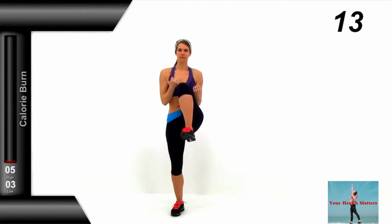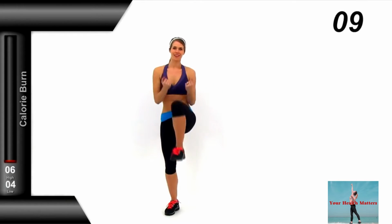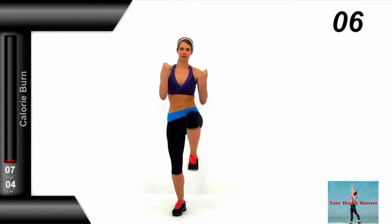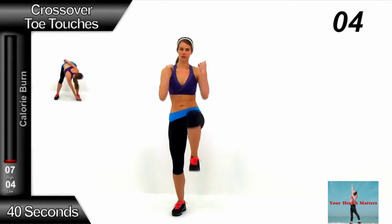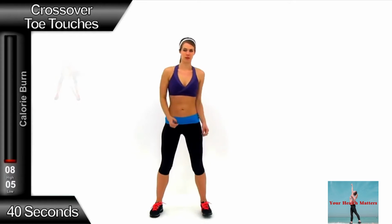Remember, this is still part of your warm-up. You don't want to do this really quickly. You don't want to start pushing your body before it's warmed up, so take your time. We've got just a few seconds left till we move to our next exercise, which is going to be a crossover toe touch. And switch it.